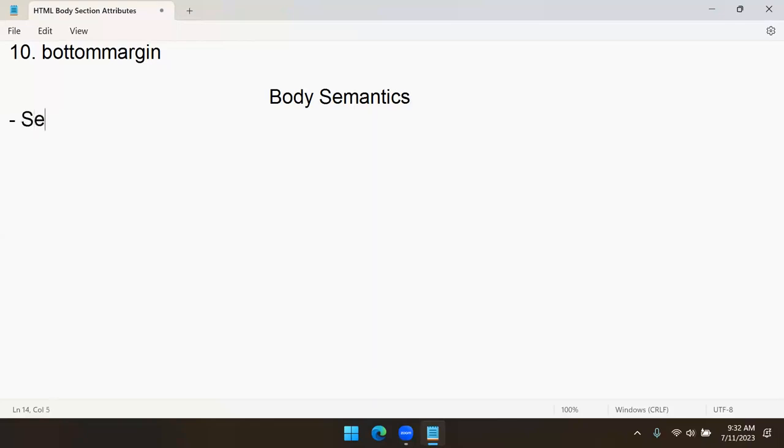So what is meant by semantic? Semantic refers to an element meant for a specific purpose.